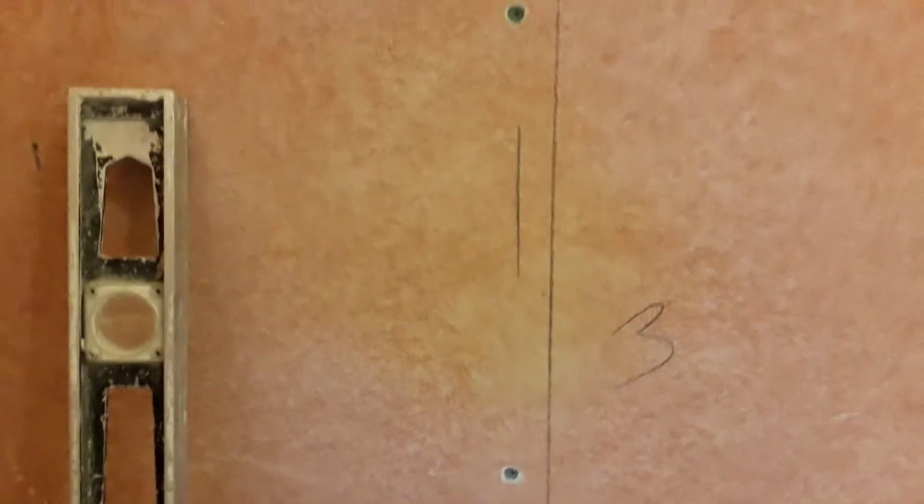And second side right here, and the third side is here. You need the L square, level, and tiles, 4x4 tiles. Okay, I show you how to lay out, guys, right here.